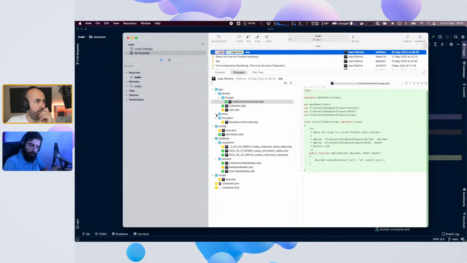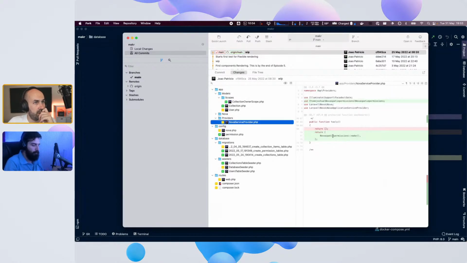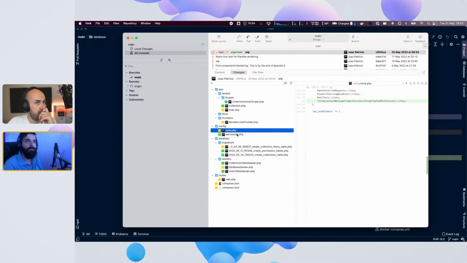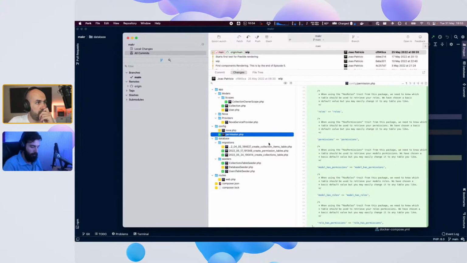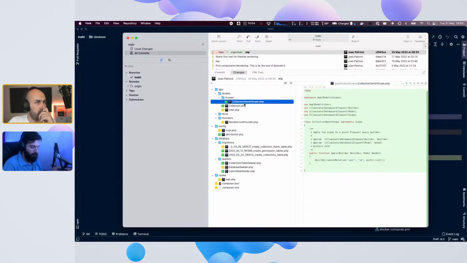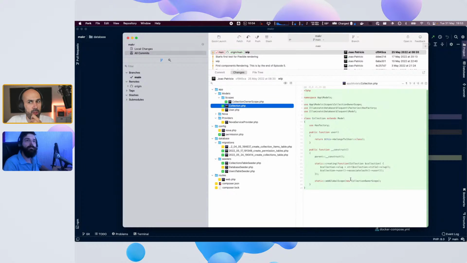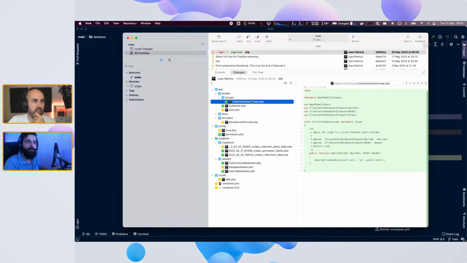So the Nova flexible fields are not needed. So Nova Spatie permissions, models, permission, roles. So where's the... Oh yeah. So there's a scope that is globally applied to the collections so that each user will only see the collections that they own. So there's the scope that will add this to the builder.